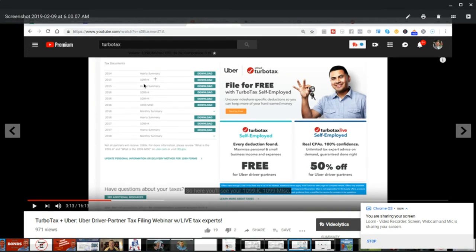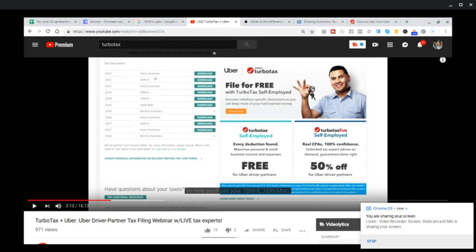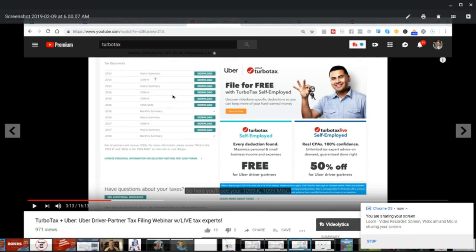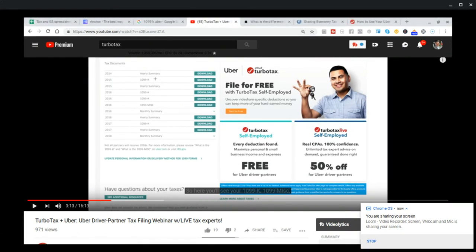So if you don't have promotional bonuses and stuff like that, you might not get a 1099-MISC. If you have $20,000 and 200 ride shares, you'll get a 1099-K, but you'll always get the yearly summary. So everything you need will be in that yearly summary. And what I recommend is just go to TurboTax. You log into TurboTax. You say, did you do rideshare? Yep. You type in your credentials so they can pull the stuff from Uber directly.